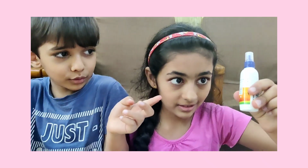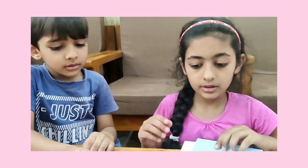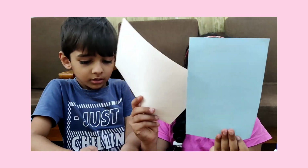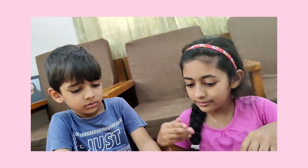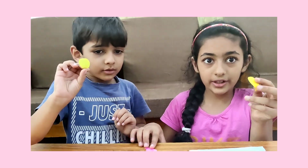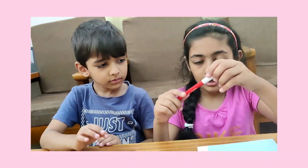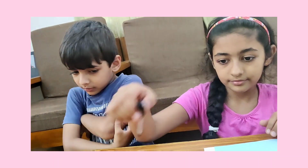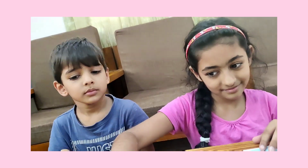For this, we'll need some febricol glue, two papers, one white and one blue. You can pick whichever color you want. Some balloons. You can get the template for this. A red marker, a black marker, and a bandage.